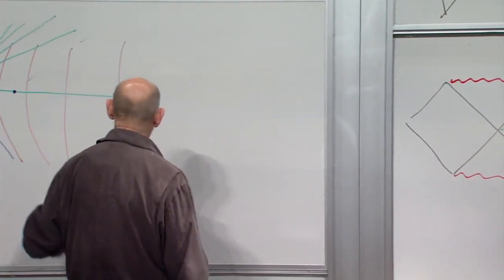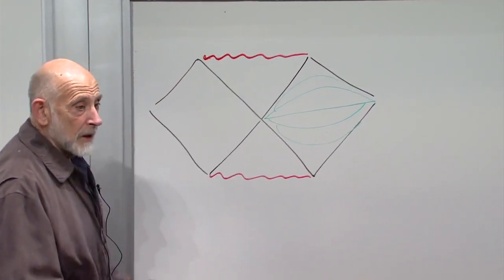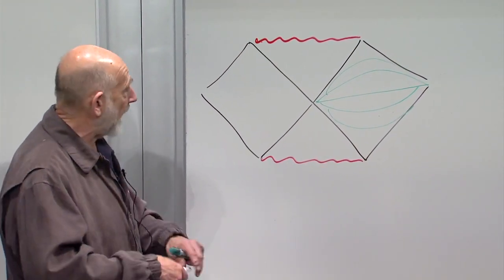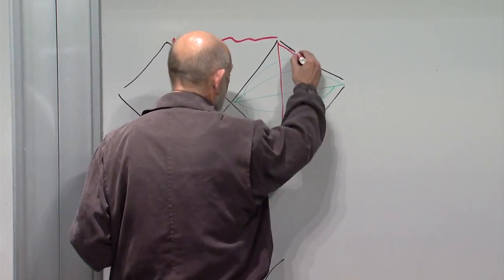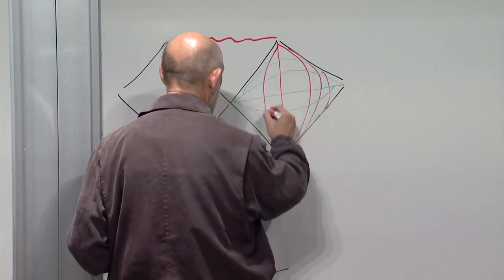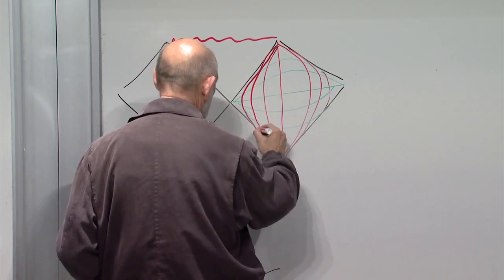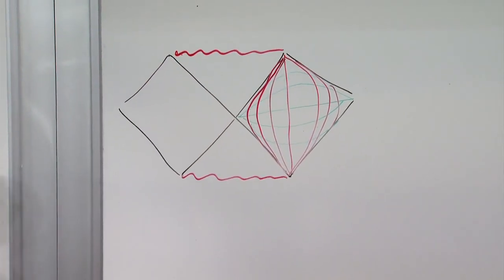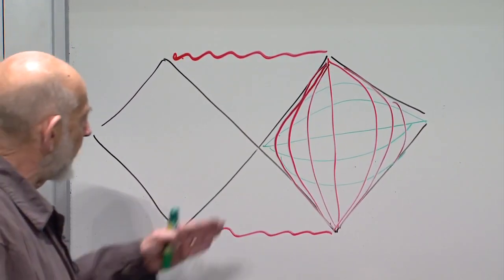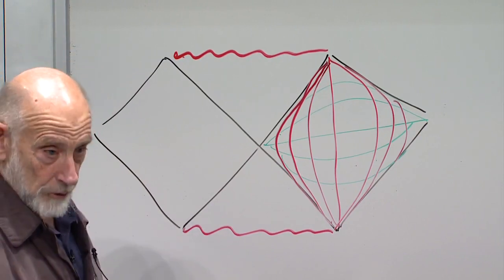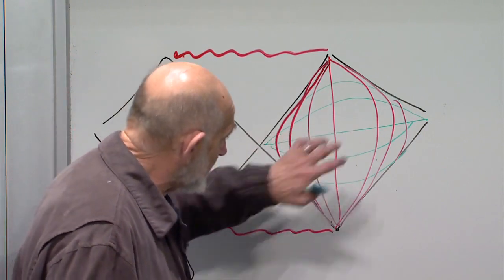What about the vertical lines, the red vertical lines? Those are constant position. Those are observers who are hovering above the black hole at a constant radius. They look like this. Way out, even further out, in closer. Here's somebody hovering close to the horizon. Here's somebody hovering very close to the horizon. The closer you hover to the horizon, the more you have to accelerate to keep out. So it's not a comfortable thing to be hovering above the horizon because you're being accelerated. This is the exterior of the black hole.